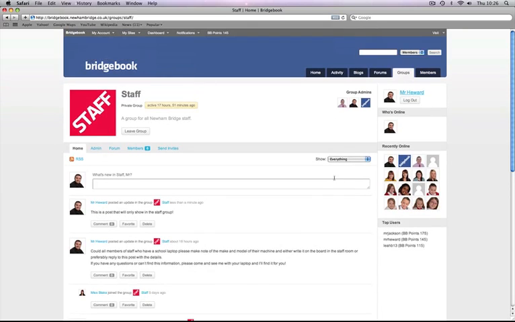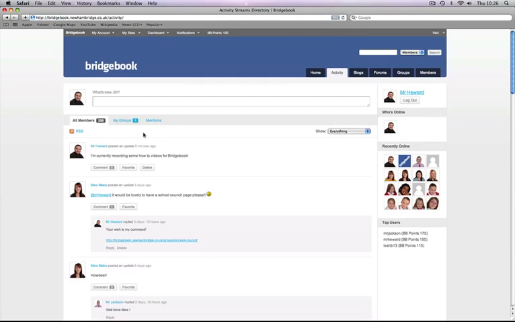But if I come back out of that and go into the activity tab, so I'm back in the whole site-wide activity feed, and you can see that the last thing that I've put here is I'm currently recording some how-to videos for Bridgebook, but we know that that isn't the last thing that I've put. Remember, that was separated for staff and this was site-wide. Okay, so that's a way of making sure that only the people that you want to see your message get the message. I could have done that from this activity feed, actually, by the way.